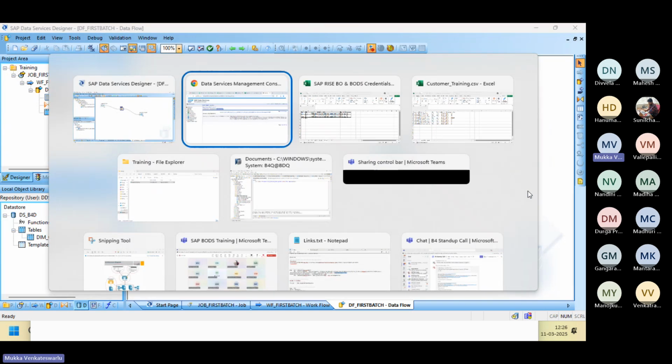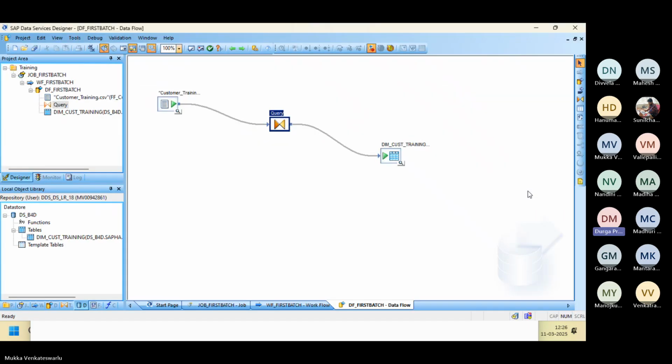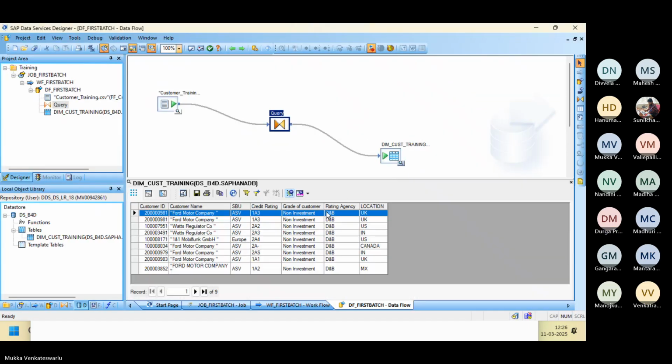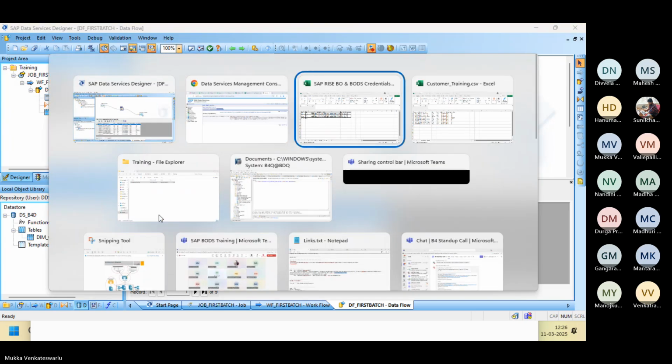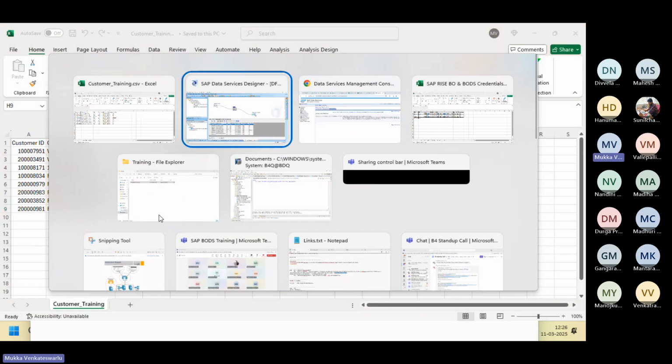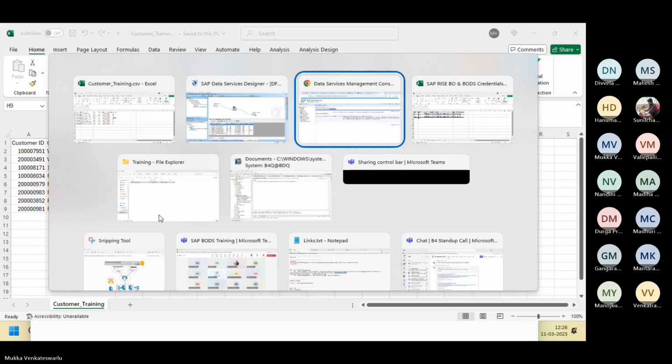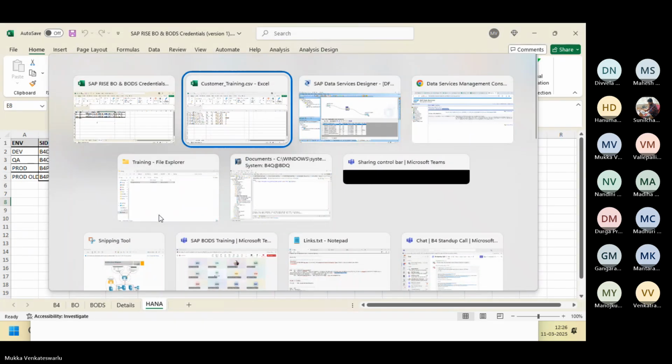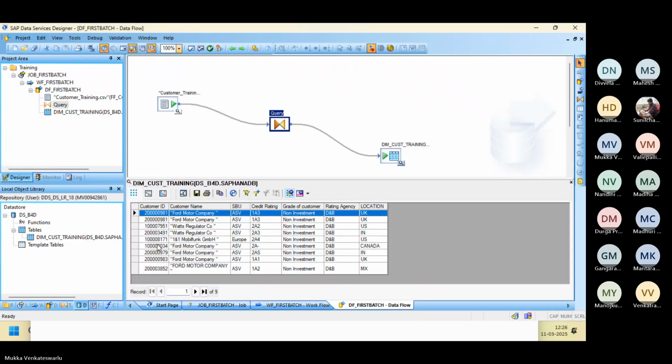Job is where I put this 98981. That record is not getting inserted because there is some issue in that row. So that record is not getting inserted in the target table.